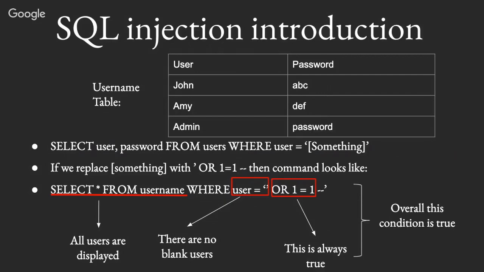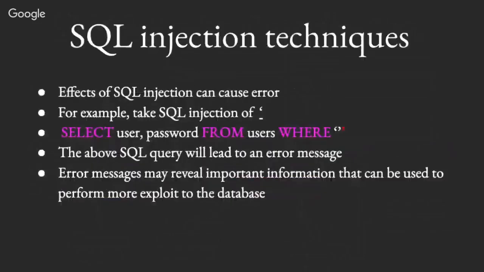Okay, maybe you all try the challenge, then it's clearer. So some effects of SQL injection can cause errors. If in your input you add in another code, it might lead to an error message. Sometimes error messages may reveal information about the database, like whether it uses MySQL or MongoDB. With such information, you can try to find vulnerabilities for the database, and the attacker might be able to attack the website.